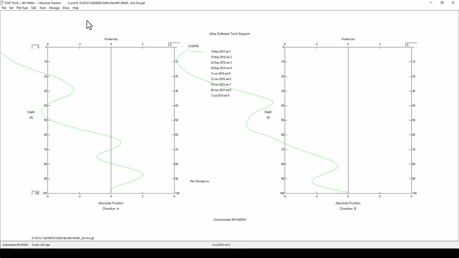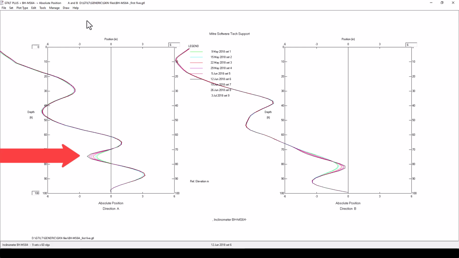There's the first one, the initial, and then each additional one. And each of these stands alone. But you can see that they're gradually moving out here. And this affects both the A and the B directions. And it's at 75 feet down to 85. So 70 feet to 85 feet is the part that's affected. Here, I'll just press it several times again so you can see how it's developing. You can even hold down the F5 key. That's a bit too fast, though.